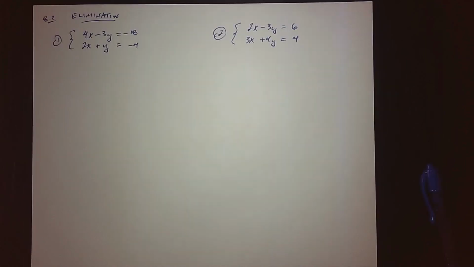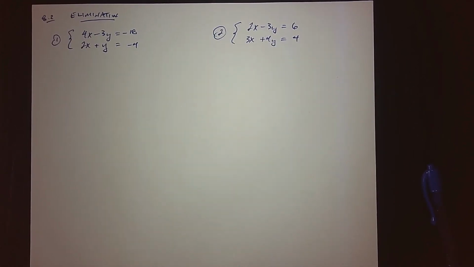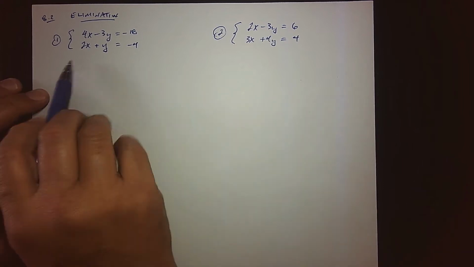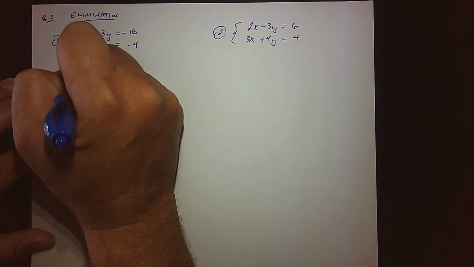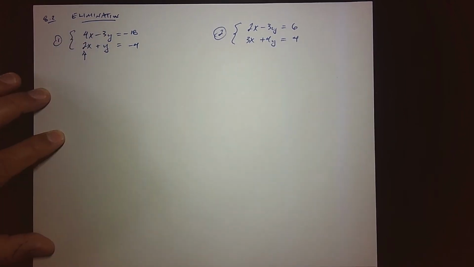Let's keep using elimination to solve our system. We have a couple of systems here. Again, I believe we solved both of these using substitution, but here's what it looks like when I do an elimination. First thing I have to figure out is who do I want to eliminate? Let's go ahead in this first round and eliminate the x.